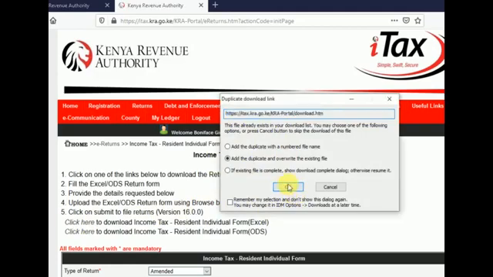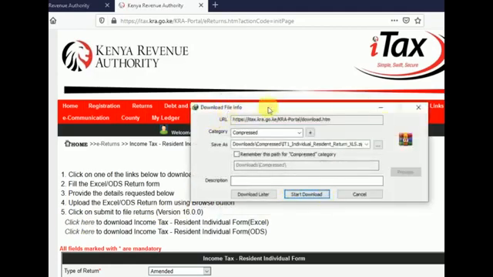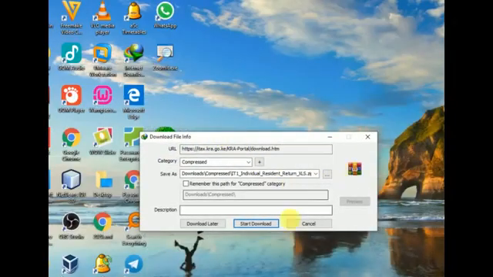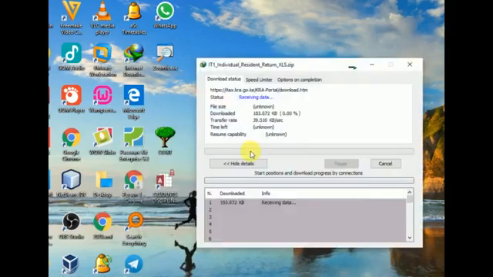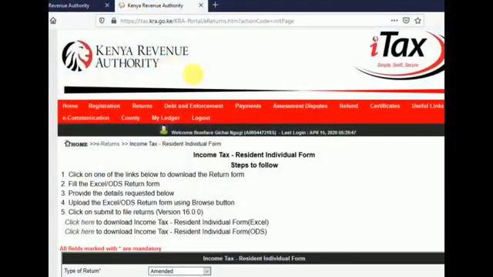Once you download that one, that is the compressed form, it will be saved in your documents. Therefore, you go to where that one is and open it. Then fill the data from the P9, just like I will show you.